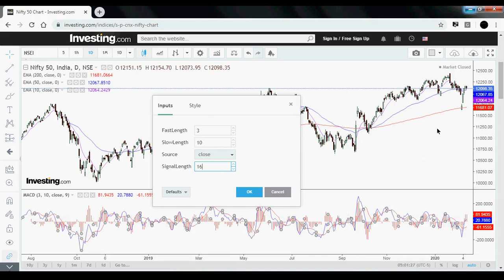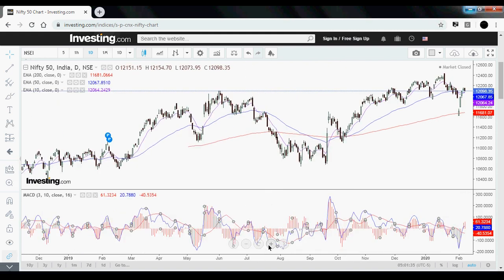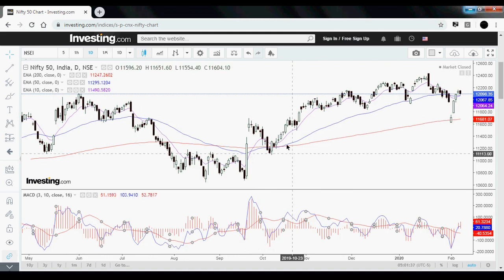Now see how price is doing, how momentum is doing and how volume is doing. So we had a clear uptrend here, right? Because the market is well above the 200 period moving average, the 50 period moving average and the 10 period moving average. Now all of a sudden we had a close below the 10 period moving average and also below the 50 period moving average. And this momentum indicator is going down. If you see this red line, it is obviously going down, right? And this blue line is below that. So that means the momentum itself slowed down.